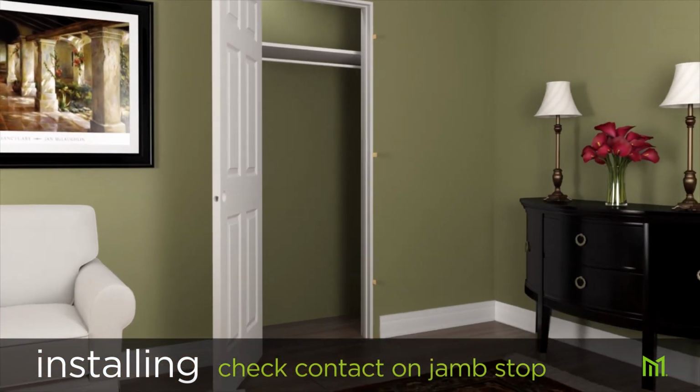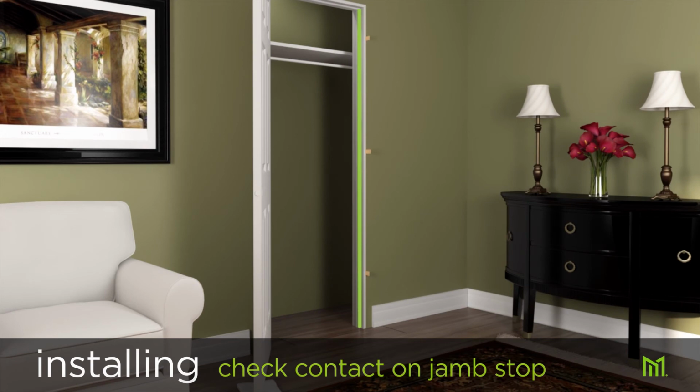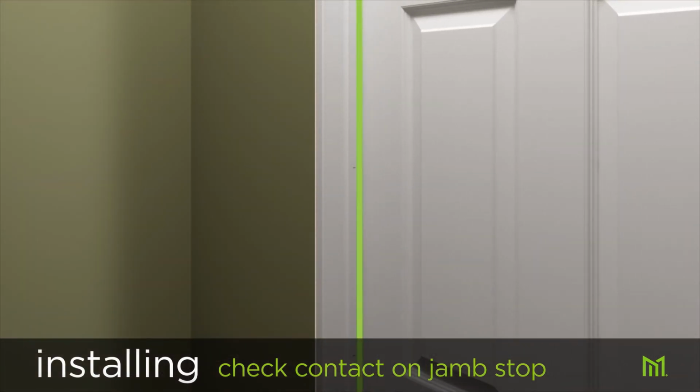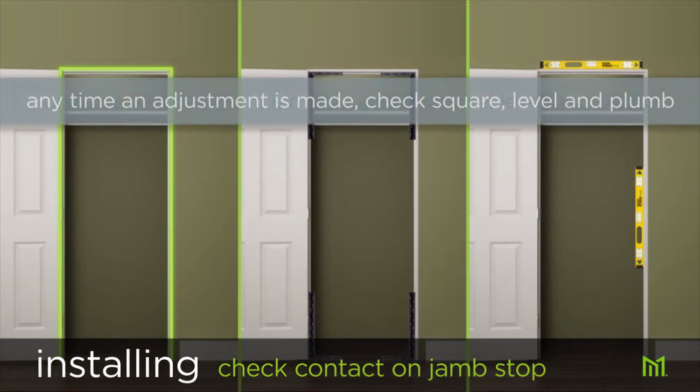On the lock side of the door, make sure the door is making consistent contact with the jamb stop from top to bottom, and adjust if needed. Anytime an adjustment is made, recheck that all 4 corners are square and that the header and side jambs are level and plumb.